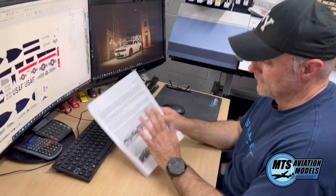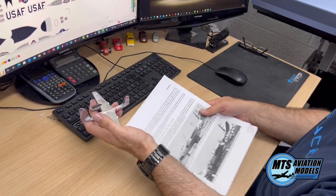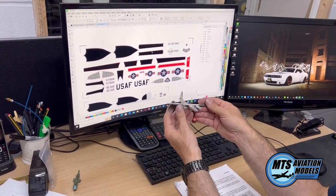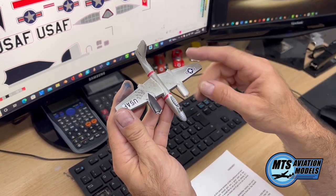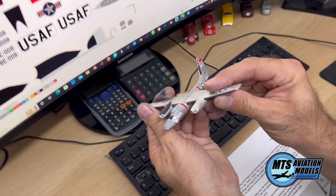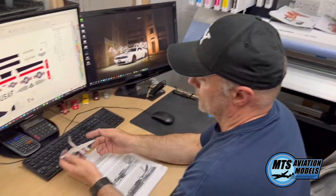So we get the information about the particular aircraft — this one being a V-45, which was a drone at the time — to see how the scheme looks. We draw the decals in CorelDraw, as you can see on screen. We take this information, draw the decals out, and fit them after printing some on vinyl to check the fit and see how they'll look. We make any small adjustments and take them back off. We've got a three-piece cockpit window — one each side and the front — and on the bomb bay, the bomber's window, we do left and right, because it's difficult to do a compound-curve decal to fit it. Once that's finalized, it's printed off on our Roland printer on decal paper, and then put on the final product.